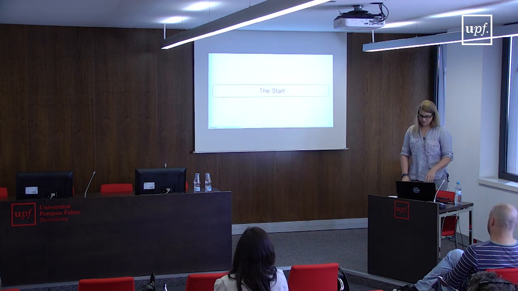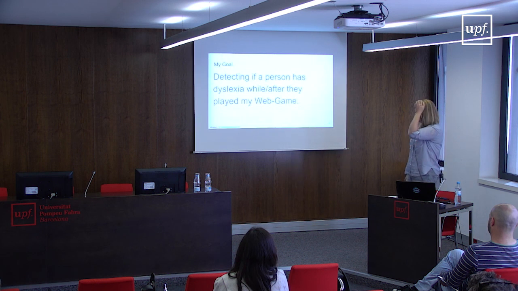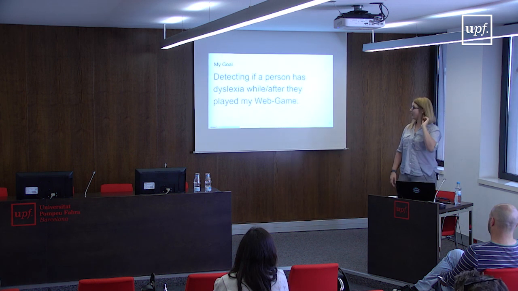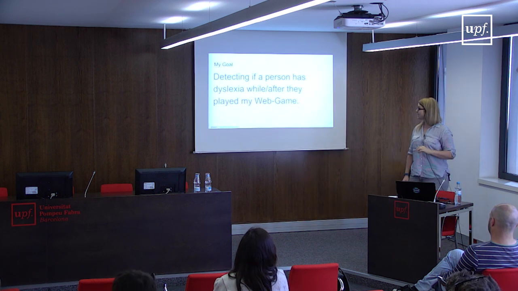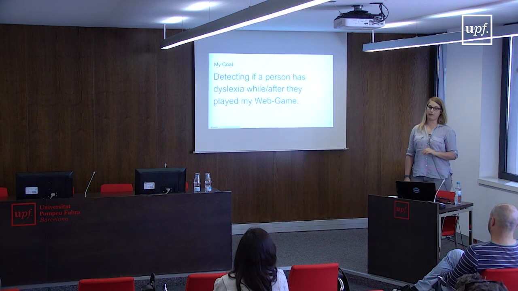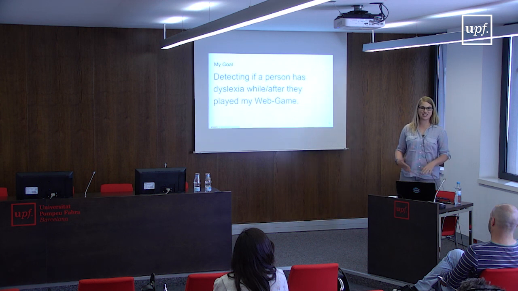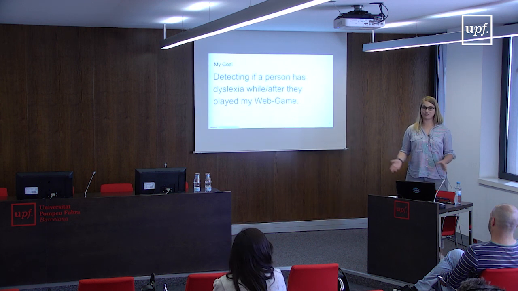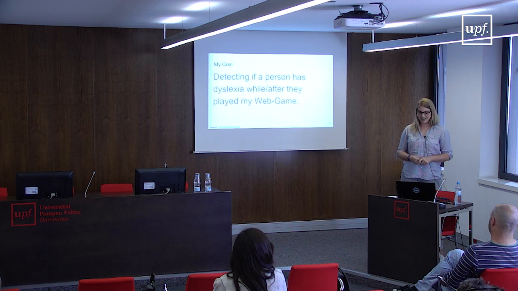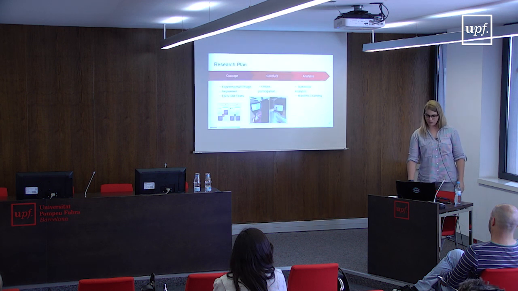Okay, let's start. So at the beginning is the topic you have, and I said, okay, I want to detect if a person has dyslexia while or after they played my web game. Very easy, right? I mean, everybody will love to participate. Everybody has a computer, a mobile phone, or a tablet, so anybody can participate at any time in the whole world. It's thousands of participants. This is amazing. Sadly, it's not the case, but let me show you what I plan.